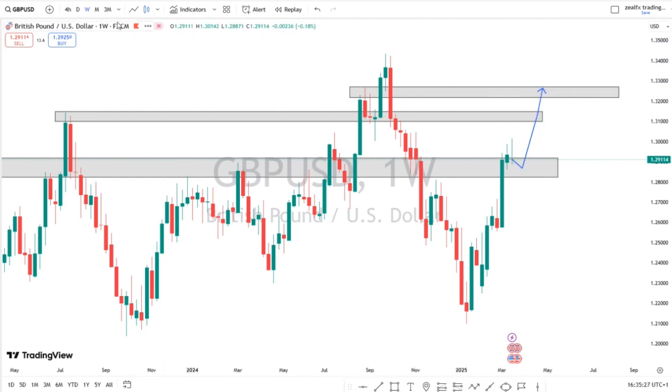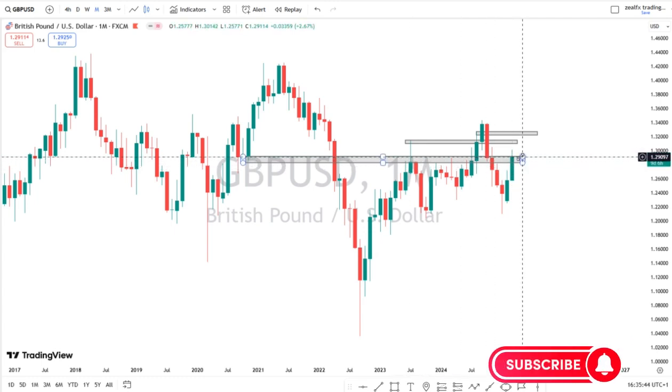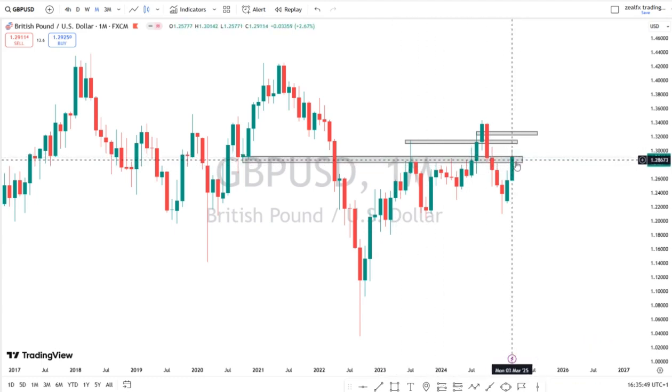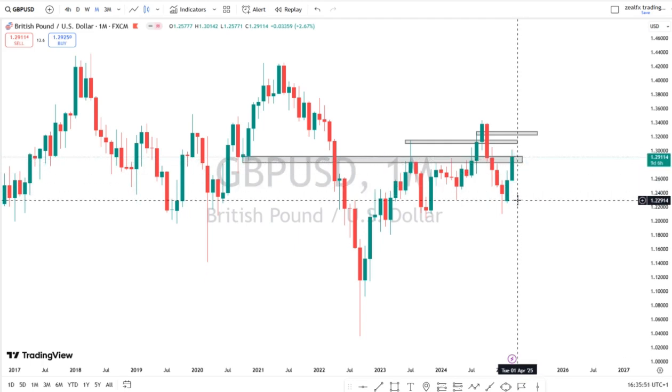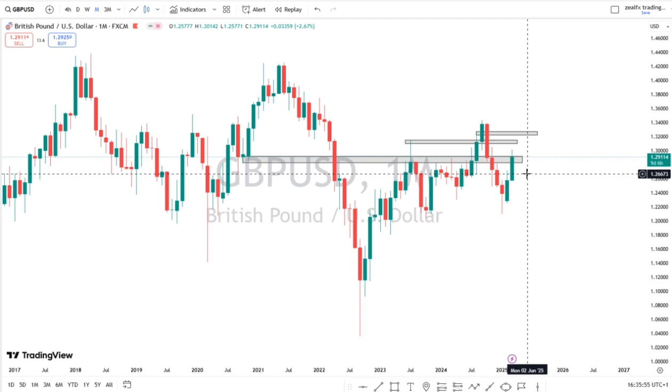So let's look at the monthly chart of the GBPUSD. GBPUSD on the monthly chart still closed on its support level. So long as price closes on its support level, we expect price to continue to push higher until we see the monthly chart close before we can expect price to go down on this GBPUSD. If price closes on this resistance zone, we expect price to push lower, but if price closes above this resistance, we expect price to continue to push higher on the GBPUSD monthly chart.